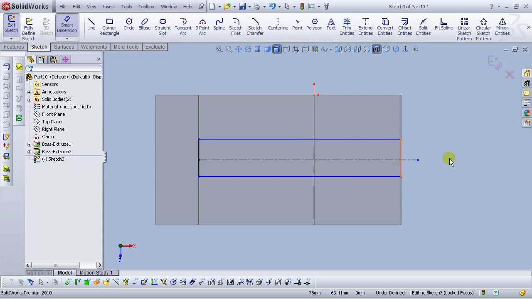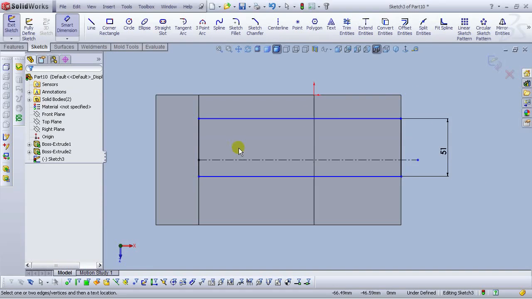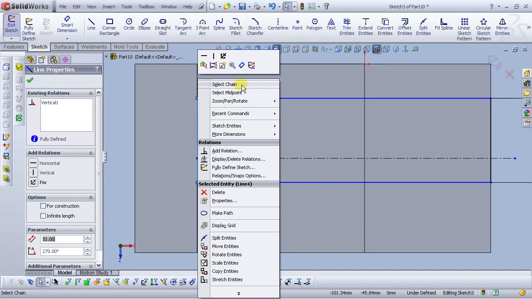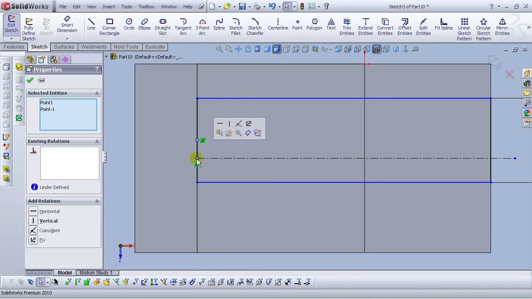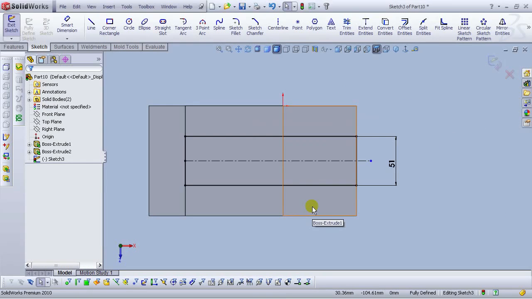Let's smart dimension, type 51 and let's choose the middle, select midpoint and select this point here and make it coincident. Now it looks good.